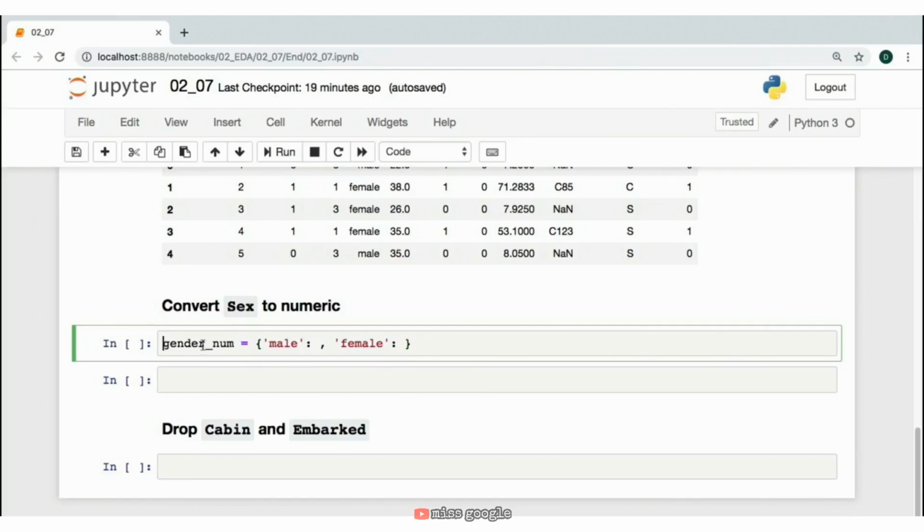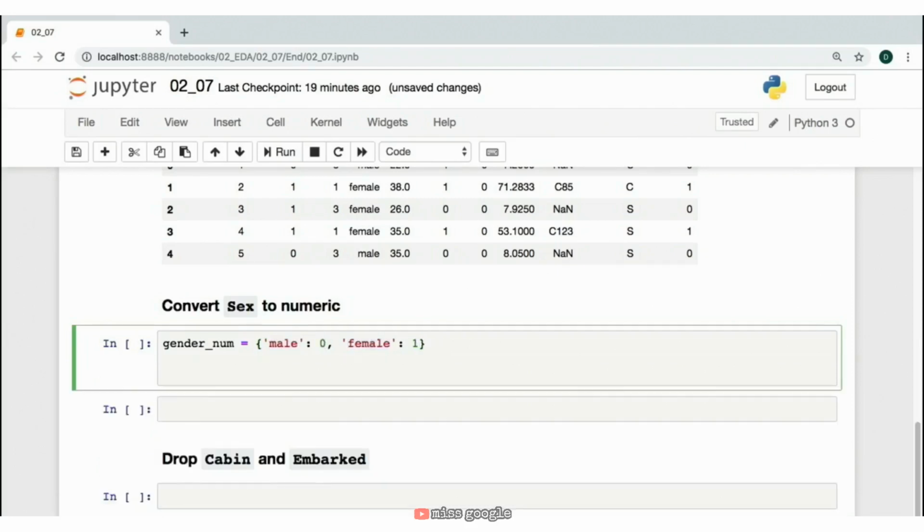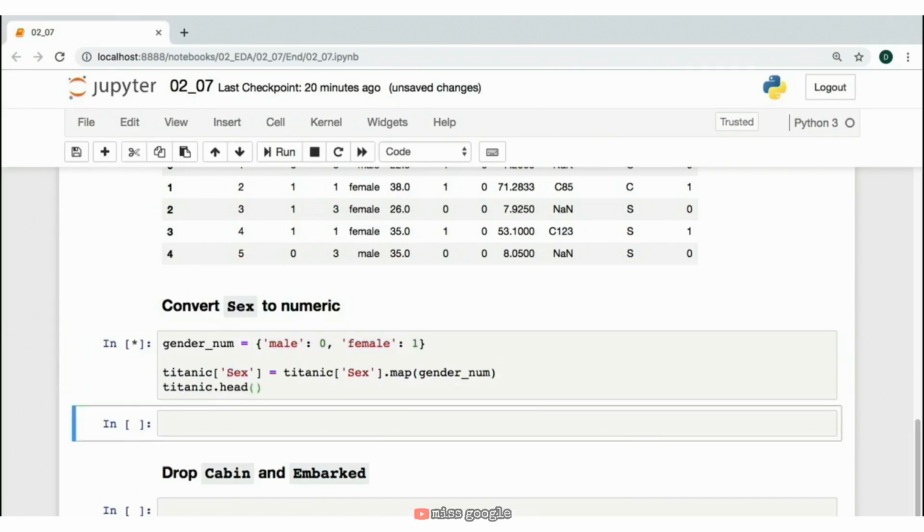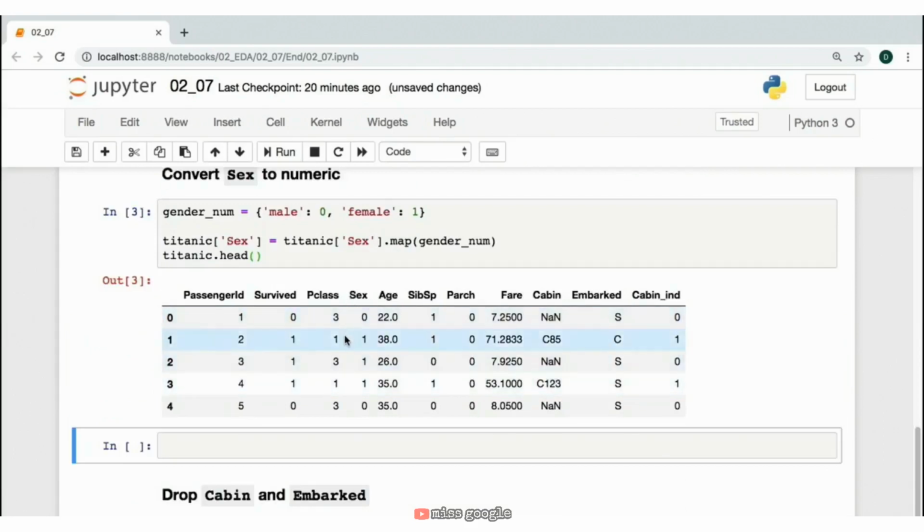We're going to create this dictionary called gender_num that will handle the gender to numeric mapping, and then we'll apply that to the sex column using the .map method in pandas. So just to make it easy, we'll make male equal to 0 and female equal to 1. What this will do is it'll say when I see a male in the sex column, assign it a 0, and when I see female, assign a 1. And now we need to apply this using this .map method. So we call out our sex column, and then we call the .map method, and then we'll pass in gender_num. And lastly, we need to tell pandas where we want to store the output of this. We'll just assign it back to itself, essentially. So that will replace the sex column with a 0 when it sees male and a 1 when it sees female. So lastly, let's go ahead and print out the first 5 rows, and we can run that. And again, now you can see that sex is replaced by 0 and 1 instead of male and female.